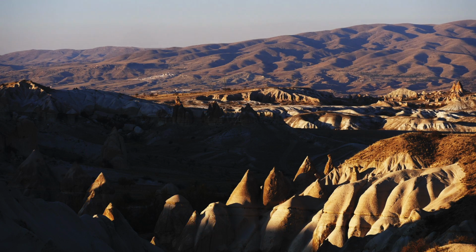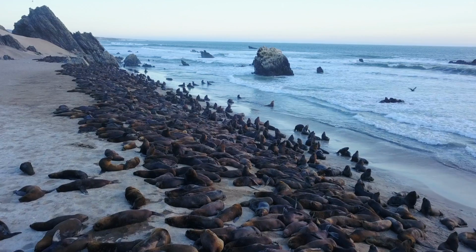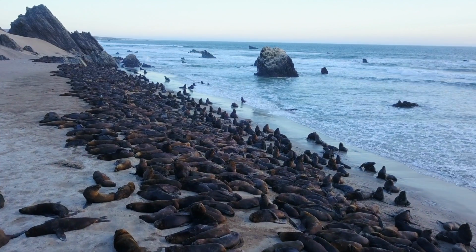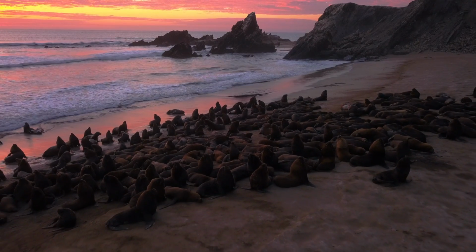Like here, in just a little bit, the light will get really spectacular. I'm gonna capture that and I'm gonna shoot a time lapse too. Here is a better example. As you can see, nothing inspirational during late afternoon, but this is what came in exactly the same place just a couple of hours later.